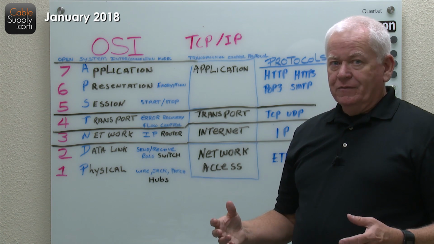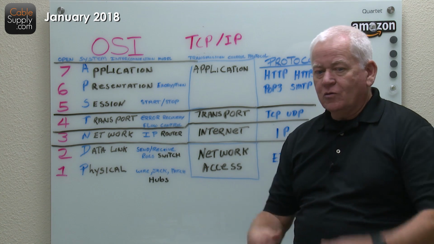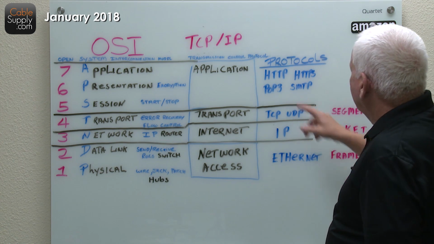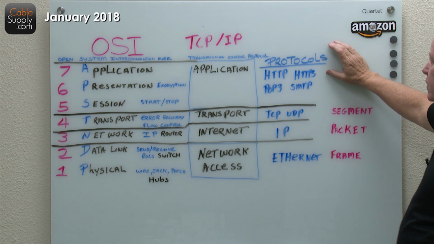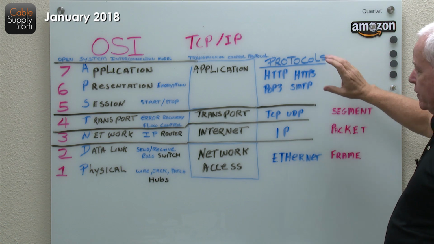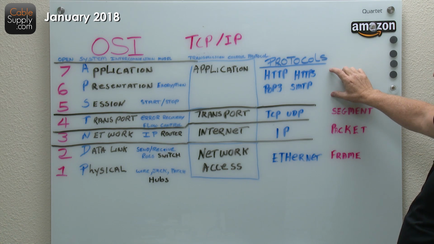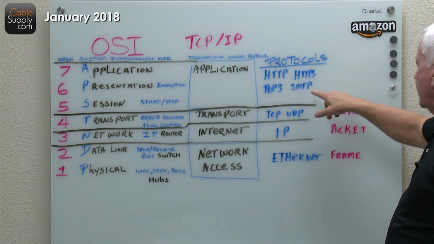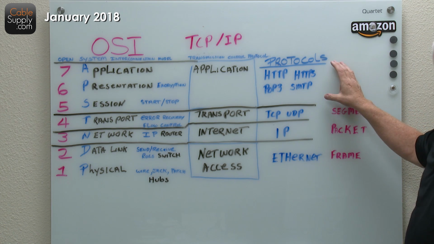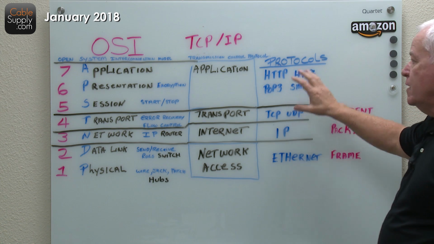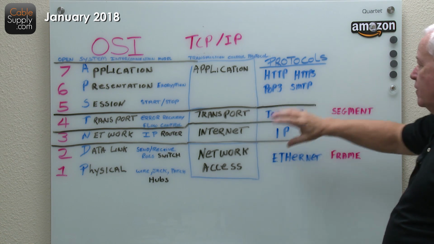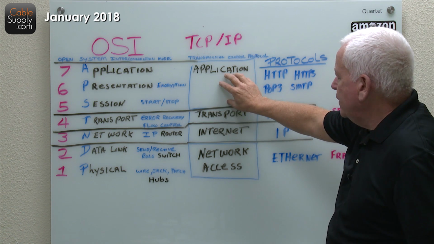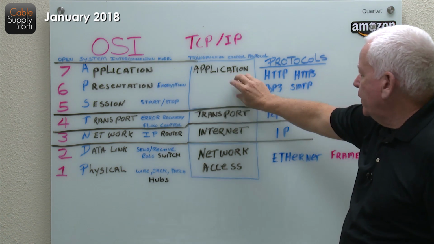Cisco exams can be difficult, okay? You just don't read through a book and take the exam. At least I can't. You've got to really study this stuff. So over here I've got the protocols. What are the different protocols? Well, in this area you have HTTP, HTTPS, POP3, that's your mail protocol, SMTP, things like that, and a lot more. There are a lot of protocols in these top 3 layers, the application layer. Again, TCP/IP deals with all 3 in the application layer.